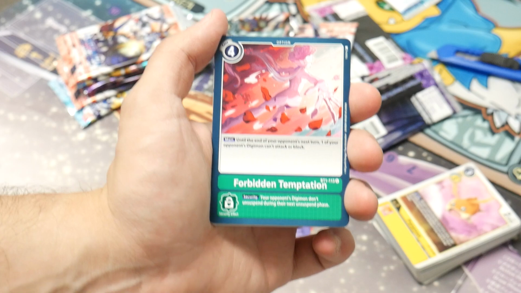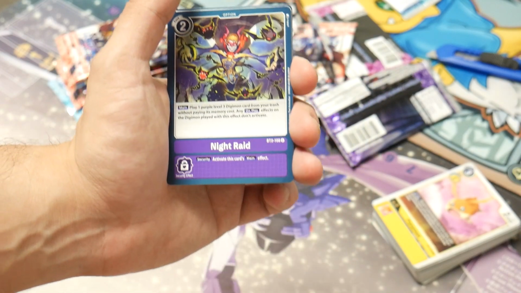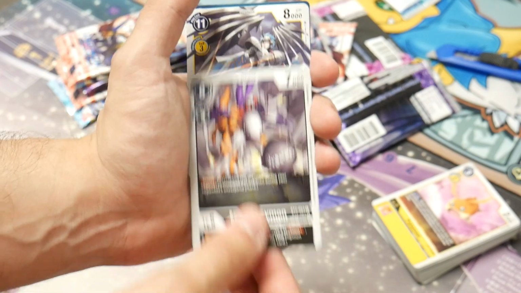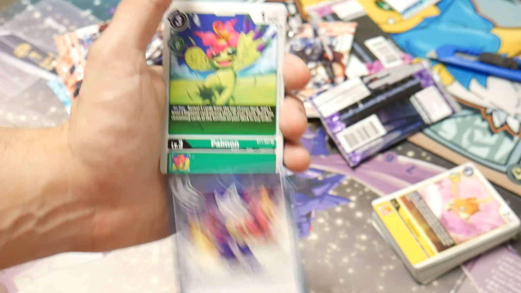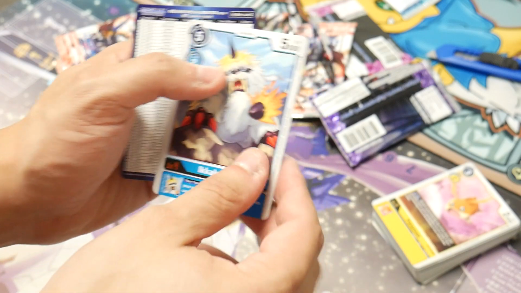Forbidden Temptation, just like opening these packs. Vegemon, Wergarurumon, Night Raid, Monzamon, Agumon Expert, Metal Greymon, Andromon, shout out to Steven. Back for Revenge, Palmon, Togemon, Ikakumon. Nothing great.